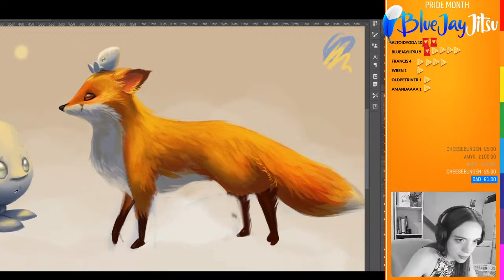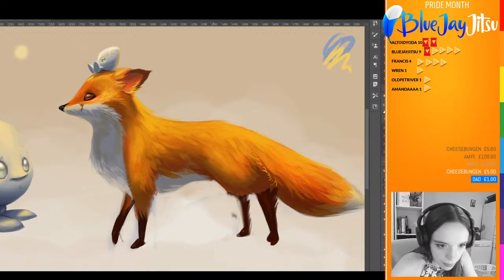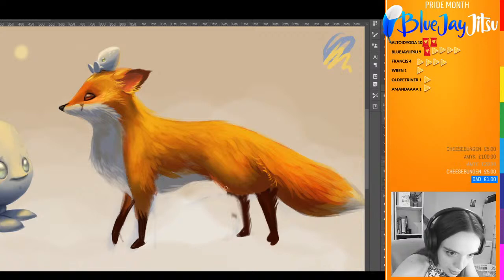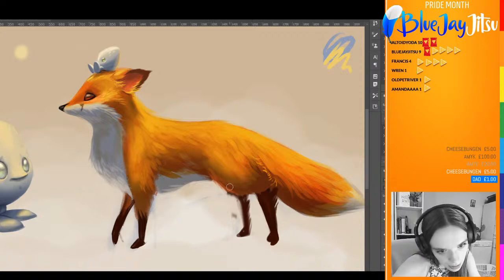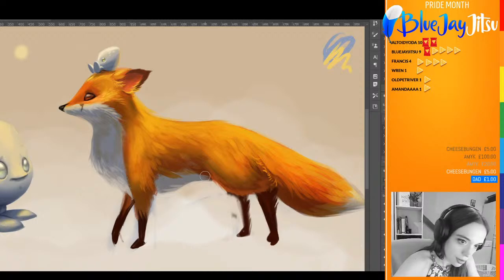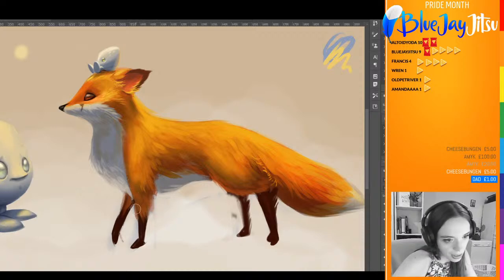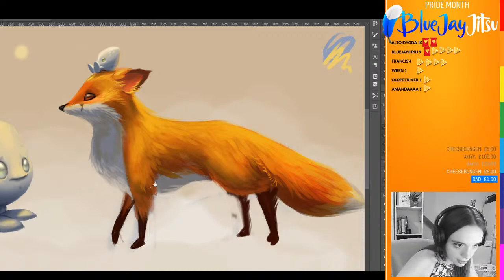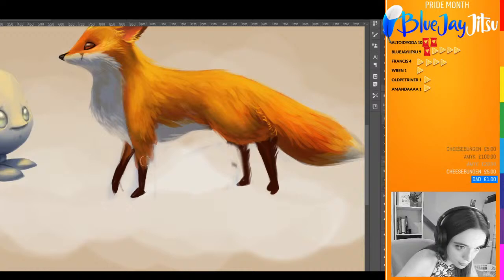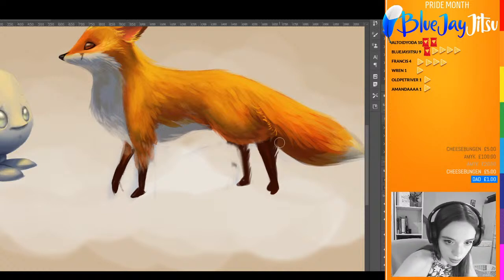This needs some brightening up a bit. A bit drab. So I'm gonna add some red tones here. Then I'll start bringing that floor colour back. Quite a fluffy fox.